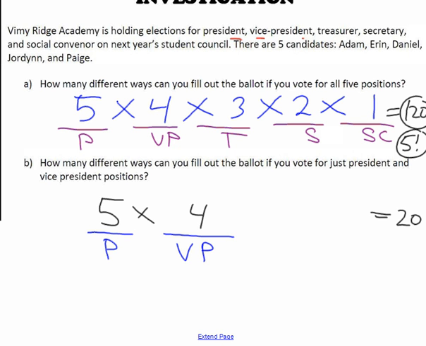What number would you divide 120 by? Yes, you would be dividing it by 6. That's what happened, class. We have to face it. There's a world of difference between the 2 ballots. I'm going to circle something here. The second ballot lost that. The second ballot lost 3, 2, and 1. It had the 5 and the 4 just like the first ballot, but it lost 3, 2, 1.